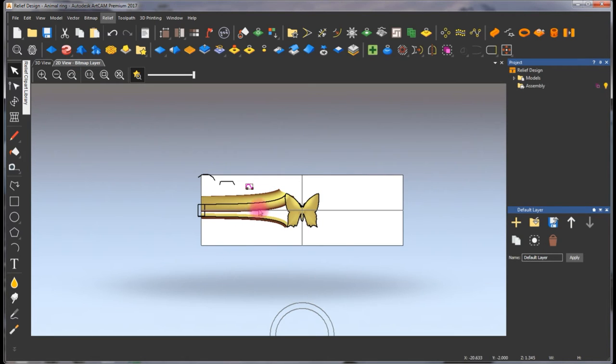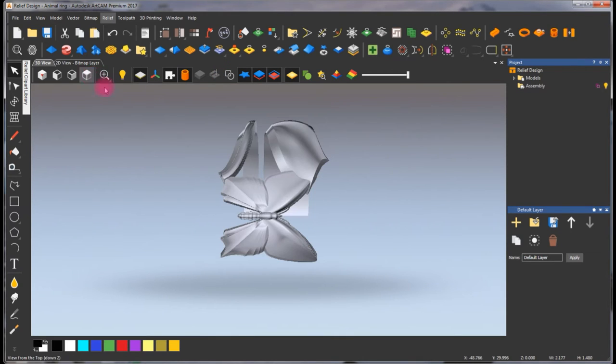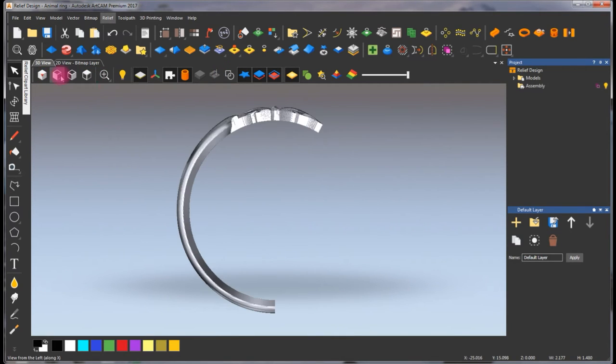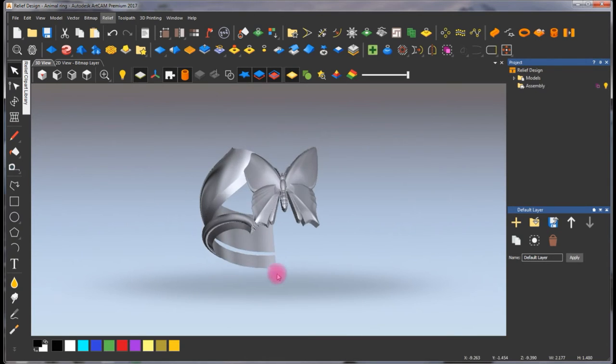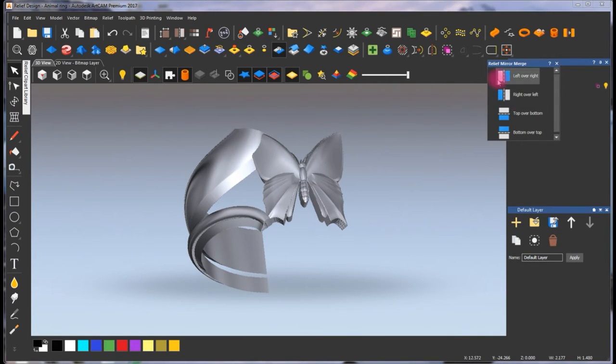So now we have a small one and a large one. So I'm giving you different ideas how you could actually work with the extrude button instead of the two rail sweeps. So that's what it looks like on top. And all we have to do now is copy over left to right.